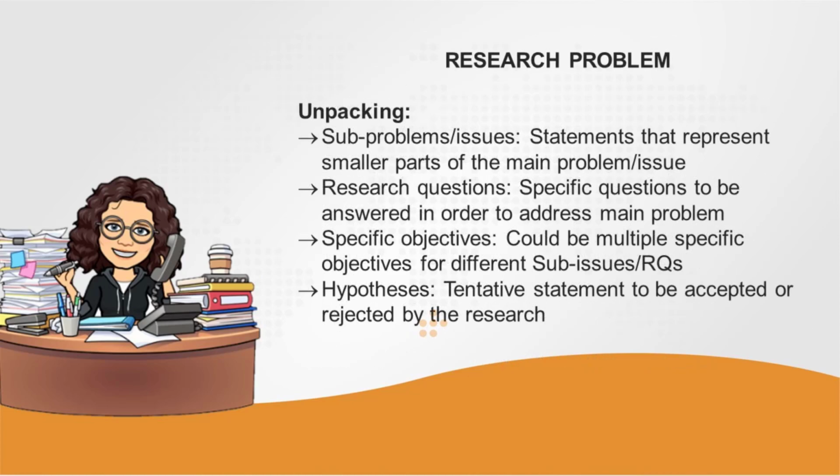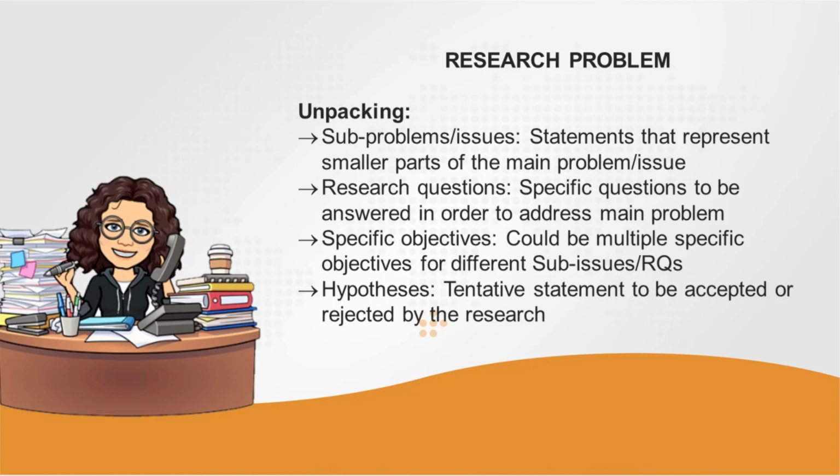Then there are sub-problems and specific research questions. This is about breaking down the main issue into smaller parts or smaller issues. So that's why we refer to sub-issues or sub-problems. And then research questions are specific research questions that are questions that need to be answered in order for the general research question to be answered or for the research issue to be addressed. So they are like a question breakdown of the main question or the main problem.